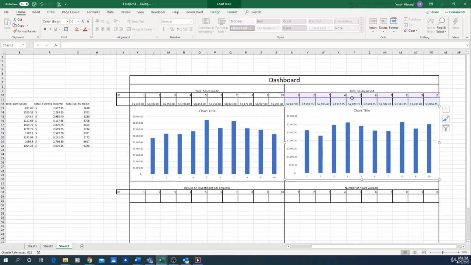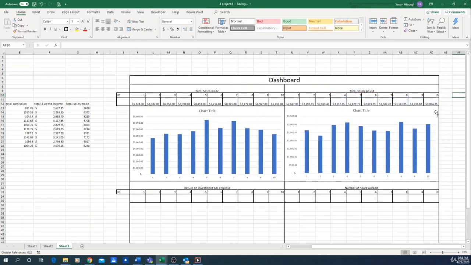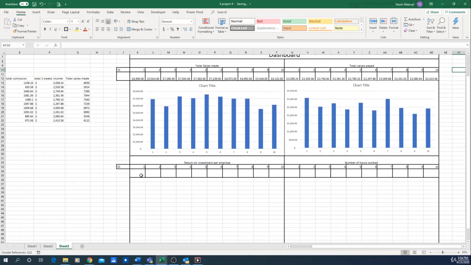Amazing. All right, so as I said, we have 2 things on our dashboard. We have until now the total salary paid and the total sales made. So we can directly see how much salary has been paid for each employee ID and what the total sales have been. Next step will be to calculate the return on investment per employee. In this case, how we calculate it is very simple. We'll divide the total salary paid by the total sales made, and we'll receive a number, and the higher the number, the better the employee is. So it's a good way to be able to evaluate our employees.